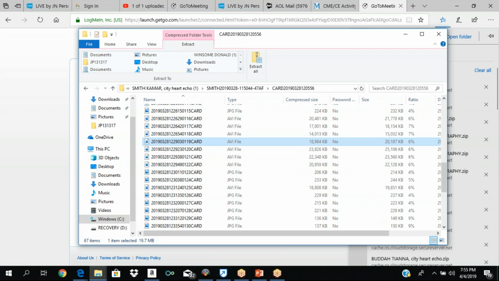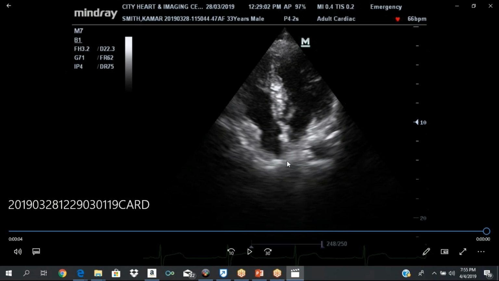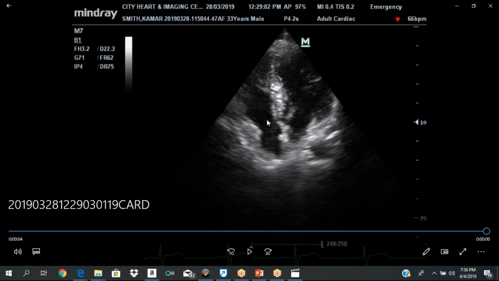Then you're gonna position your transducer to get the apical views. So the apical four-chamber view, you're gonna position the transducer at the apex of the heart, and a good location is the mid-clavicular line, the fourth or fifth intercostal space. The marker should be about the 5 o'clock position, and you're supposed to get the image looking like this.